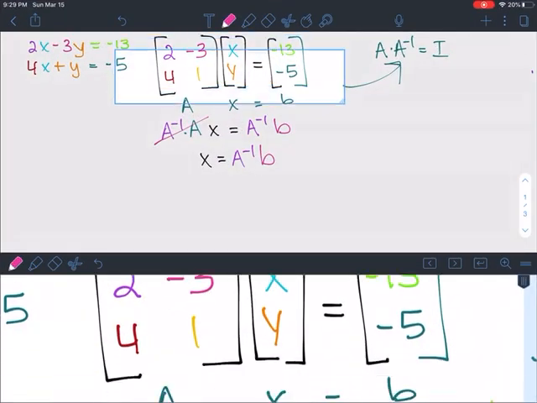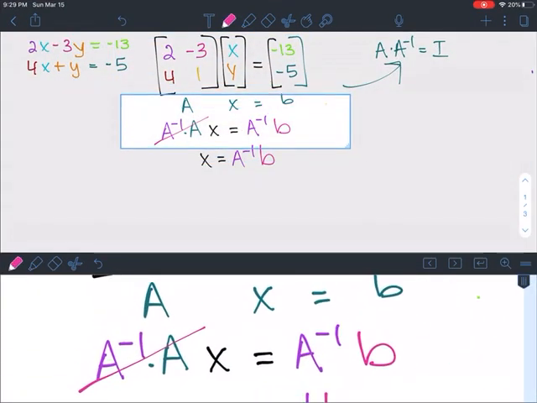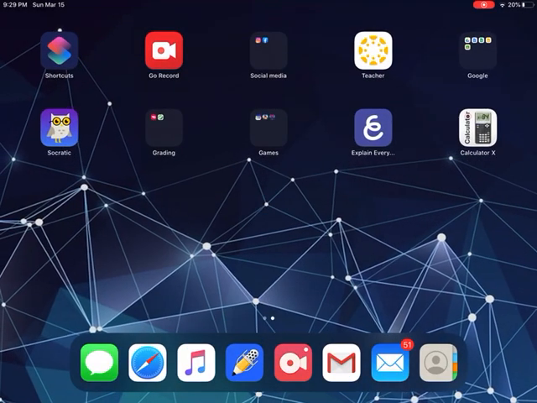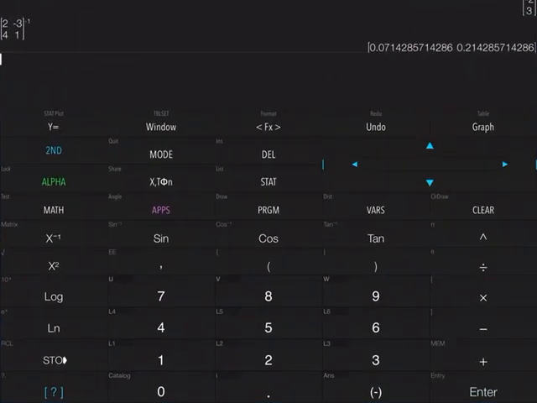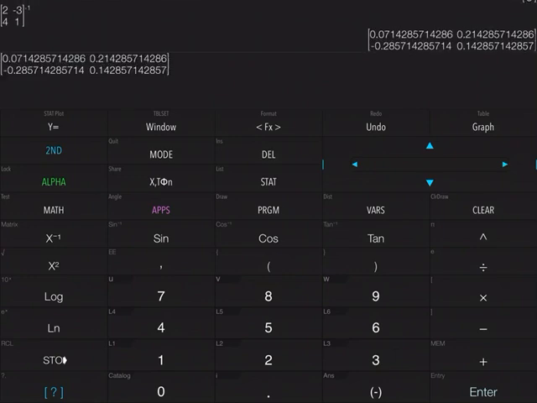I want to go back to our problem. What I said was I needed to multiply by the inverse matrix on both sides. That's what I did in this step right here and here. So what I want to do is take my inverse and multiply it by my B in my calculator, just to make it a little bit easier. Going back into my calculator, I'm just going to take this matrix, and if you tap it, it'll move it over so that it copies it. So that's my inverse, my A to the negative first.